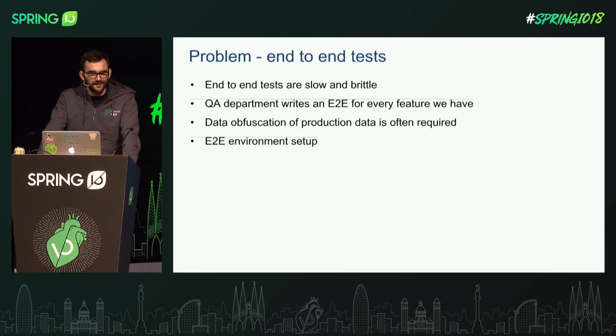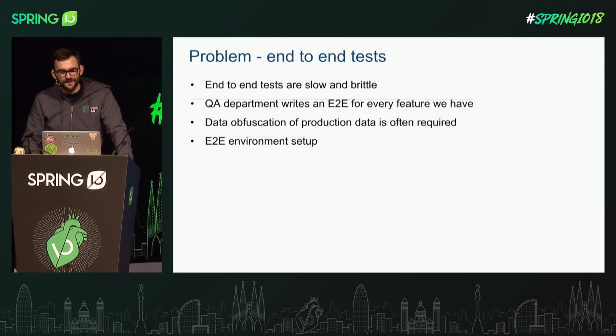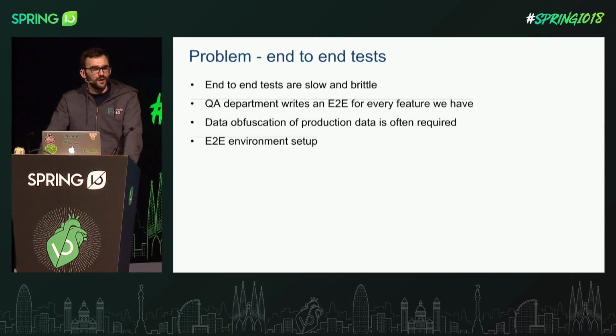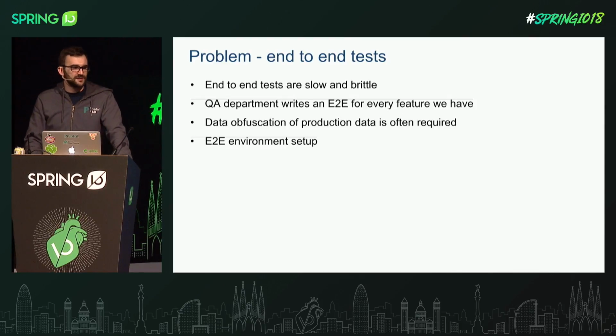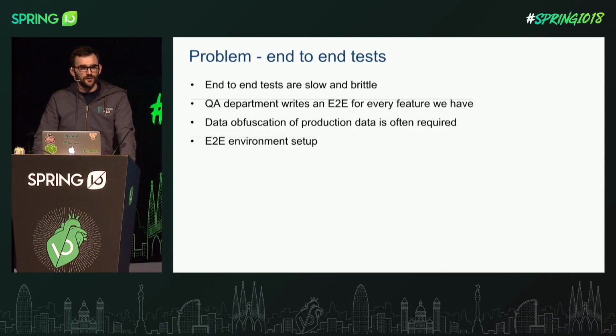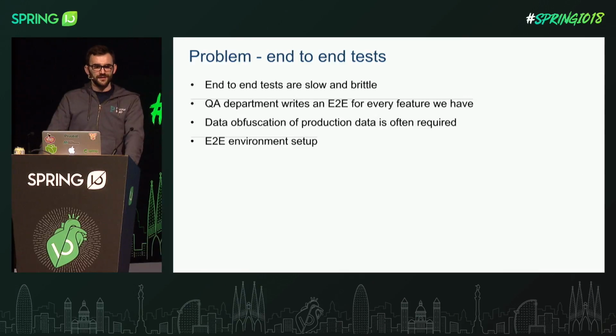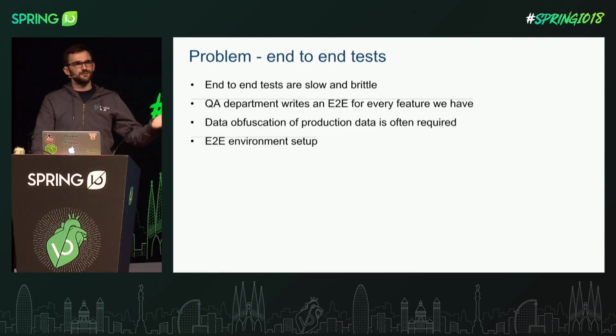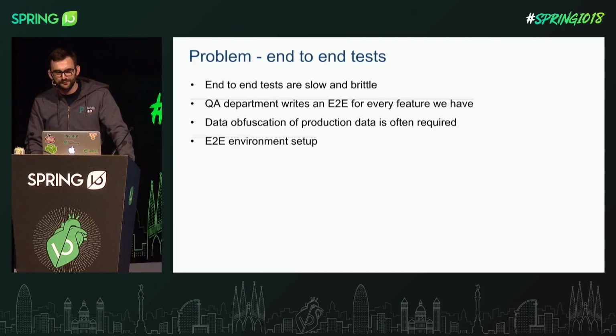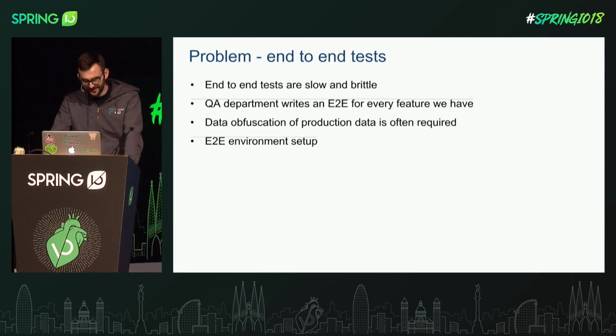Another question, end-to-end test environment setup. There are companies where there's one environment that has been set up by somebody 25 years ago, and it really works. Nobody wants to touch it with a stick because it kind of works. And it's shared, and it takes obviously 10 hours to run the tests. So there are 10 teams. Everybody runs the tests for 10 hours. So you have to queue to wait for your turn, which takes 100 hours. But of course, it never runs the first time, so you have to rerun. So you have to wait 500 hours to pass the end-to-end tests. Yeah, so one environment shared between all applications.